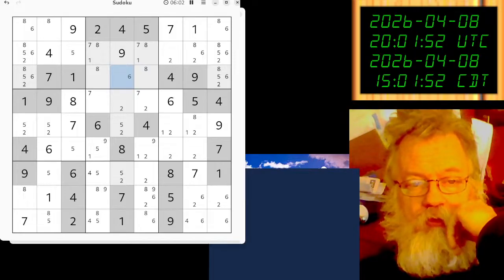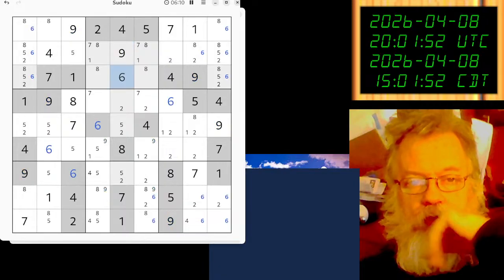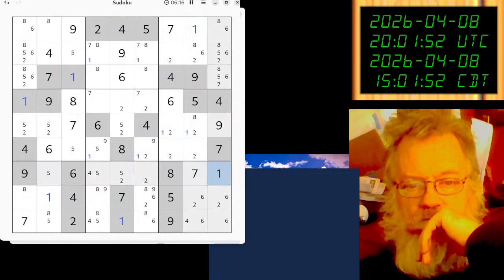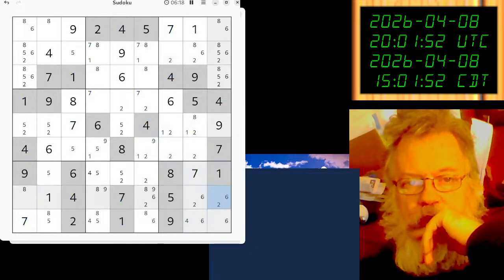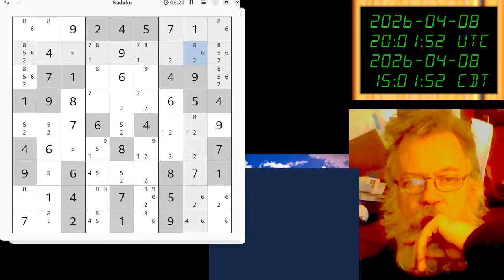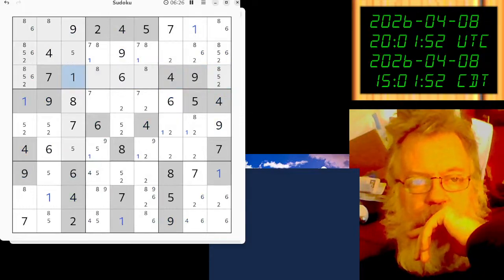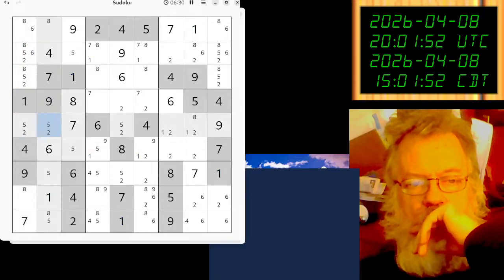This is going to be a 6 because these 2 block these. This one blocks these 2. Still got 4 possibilities here and 4 possibilities here. Not a 6 here, so 3 possibilities. 2 possibilities over here. All right.